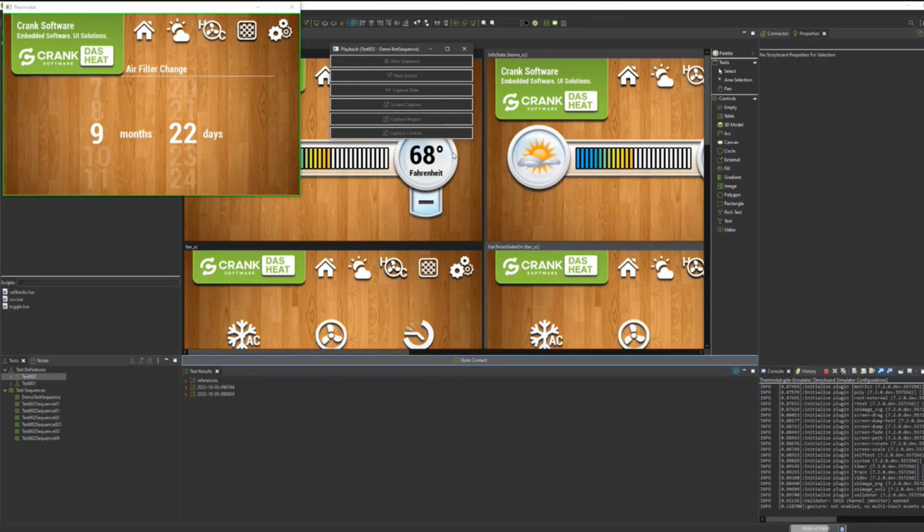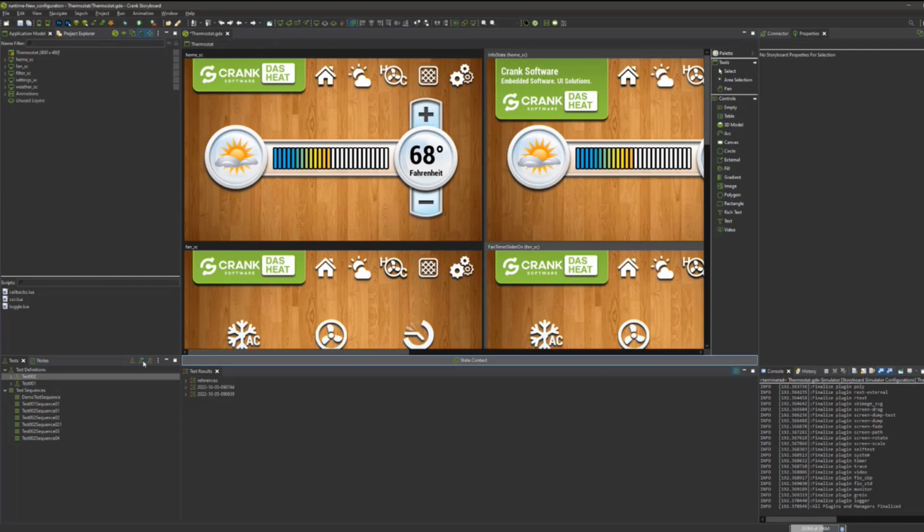So maybe you have an initialization sequence. You might start every test off by initializing it the same way. And that's the mechanism for making that happen. So after this ends, I'm going to close this test, and we can play back and see how that goes on a playback.